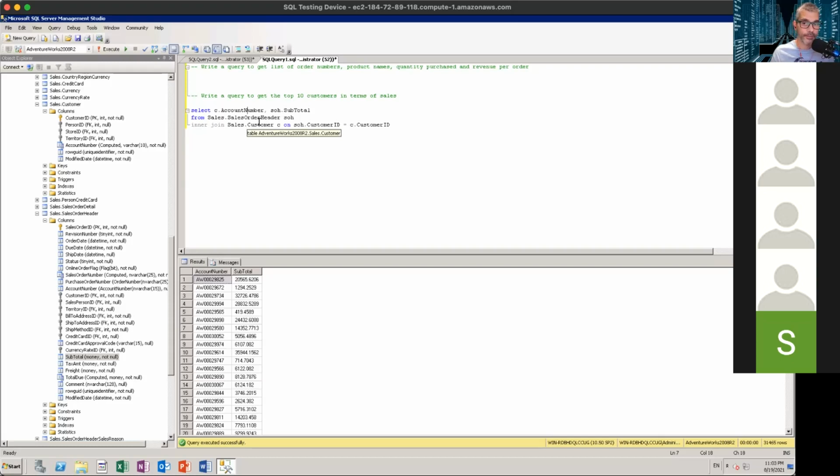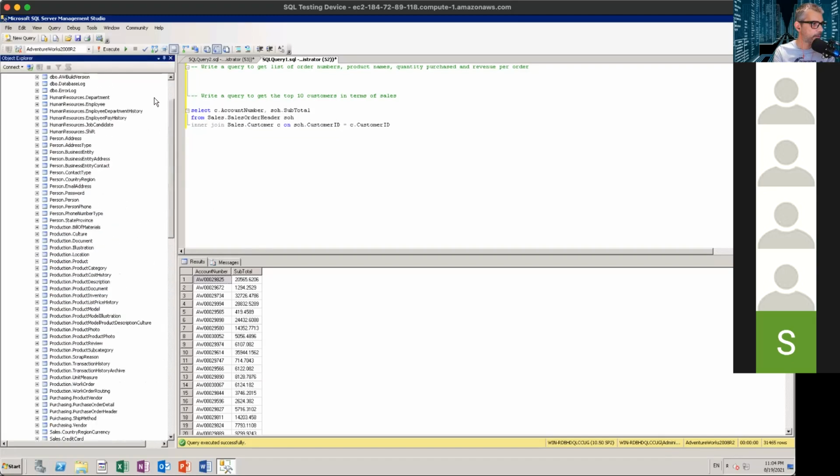Okay, I hope you're with me so far. This is still not real easy to read. And I notice when I look at the customer table that there is a person ID. So there is a person record that's associated with each customer. So let's take a look at the person table.